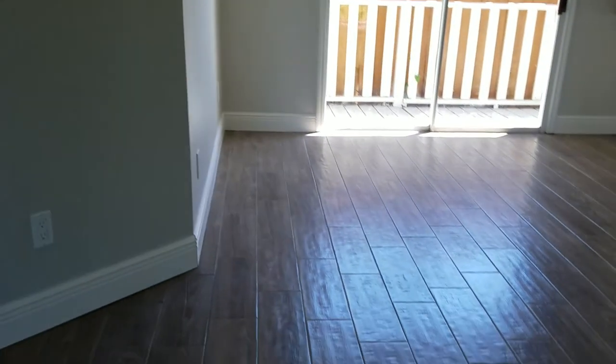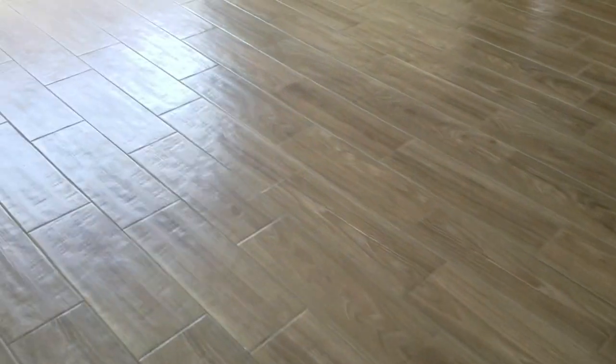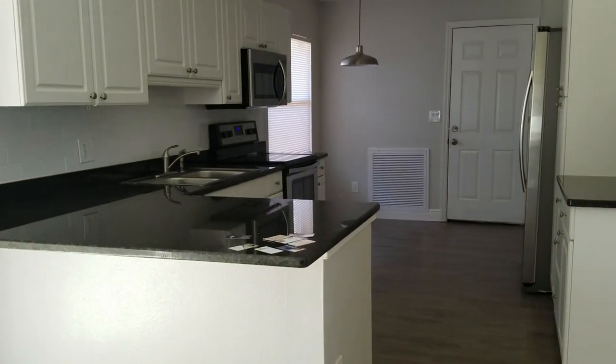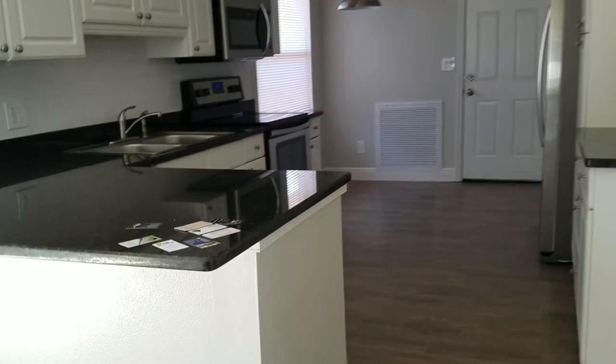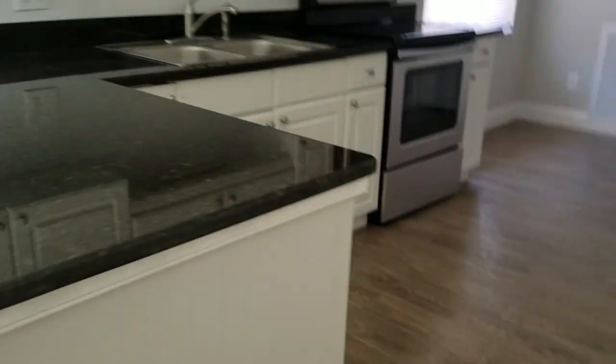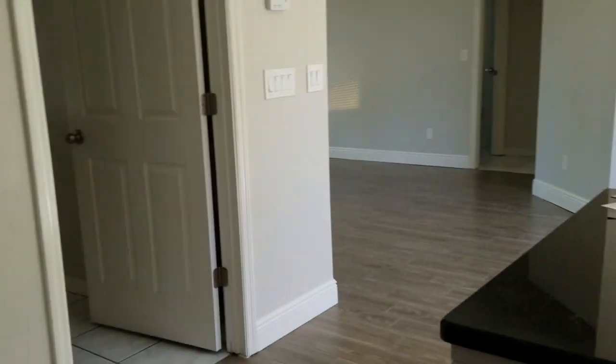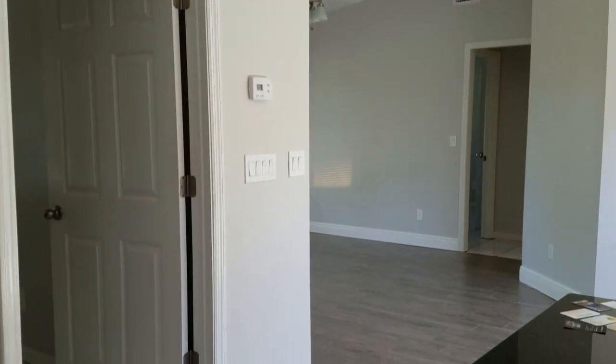I like the floor plan. We have kind of a cathedral ceiling in here, nice porcelain tile, and wood plank floor. The kitchen's been redone — it's got nice granite, a nice layout, configured nicely, and it's large. There's a little eat-in area, a little bar, and it's an open kind of floor plan.